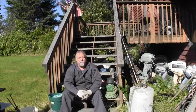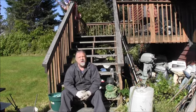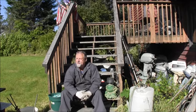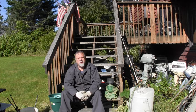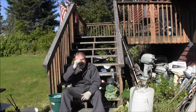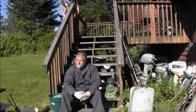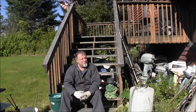Well, it's a beautiful day, but it's a very breezy day. I got white caps out behind the house. So yeah, it's a pretty blustery day. I detect a little itty bitty pinch of fall in the air.